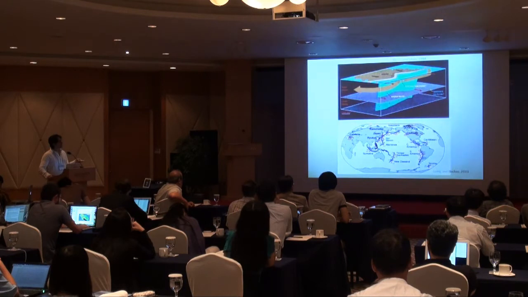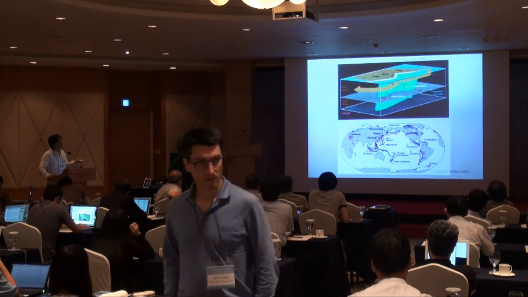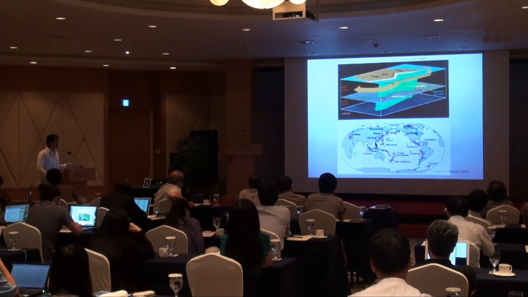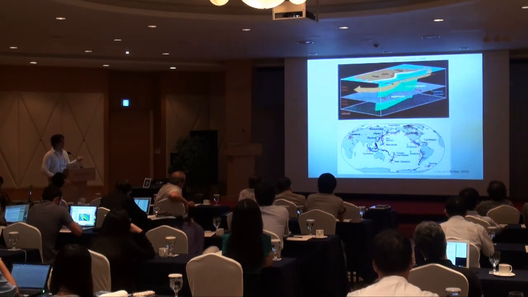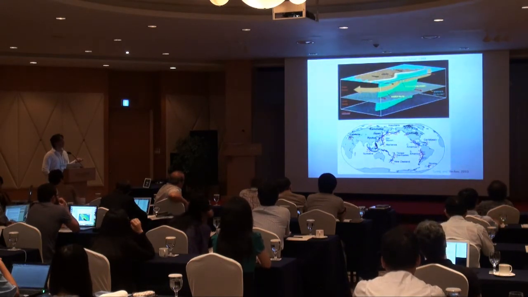They always align somewhere parallel, trench parallel, with some complication here, but everywhere a little bit trench parallel. In the mantle wedge we might have a lot of complication, but below the slab it's a rather homogeneous mantle down there, so we don't expect anything complicated, if not something that is related to the flow. And this is what prompted Ray, Russ, and Paul Silver long ago to propose that the mantle flow underneath the slab is trench parallel.